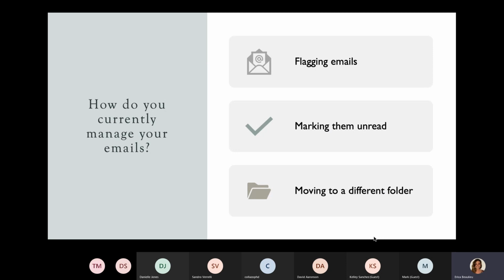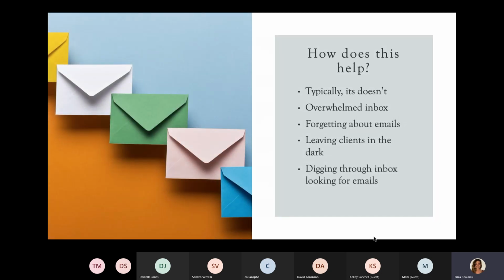I'm almost positive that this resonates with everybody on this meeting today, because if you're not using Priority Matrix, or let alone a solution specifically for email management, this is what you're left with. And that's okay. Outlook has been around for a very long time and people are just doing their best. But ultimately, those solutions are just not effective, which is why we're all connecting today, because I really want to help you find a better way to manage your emails.